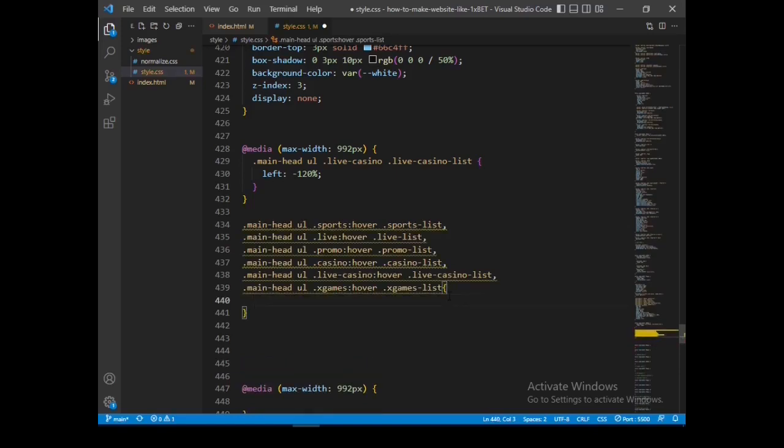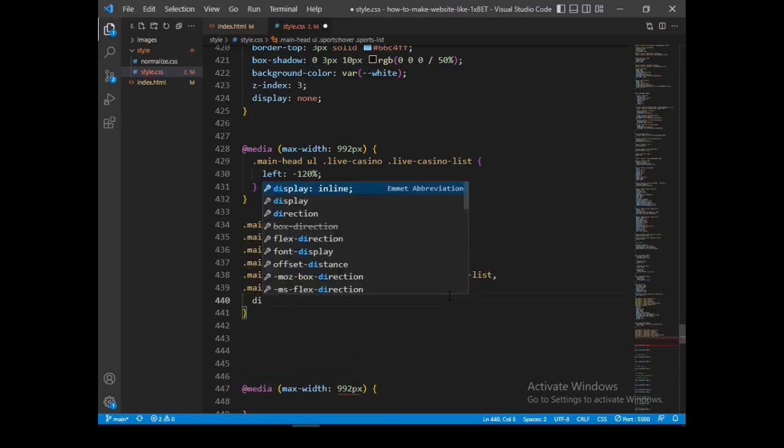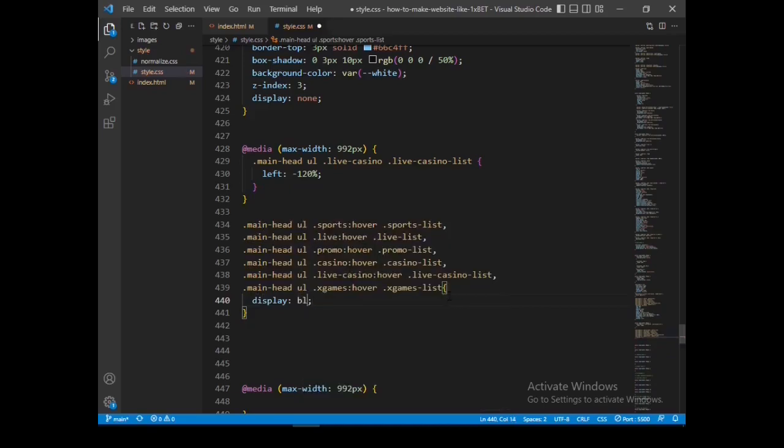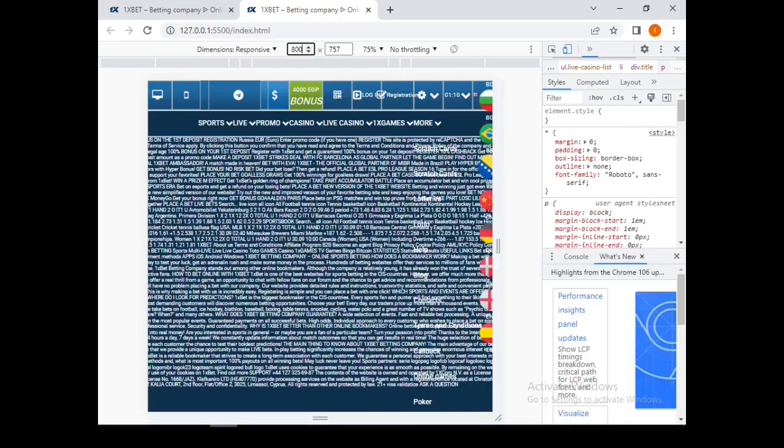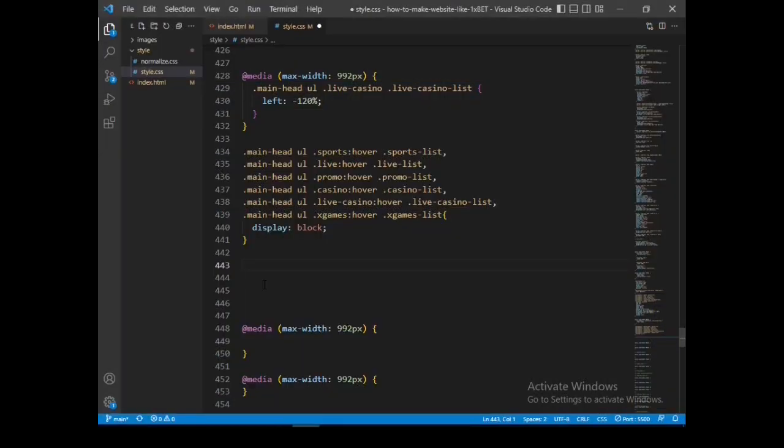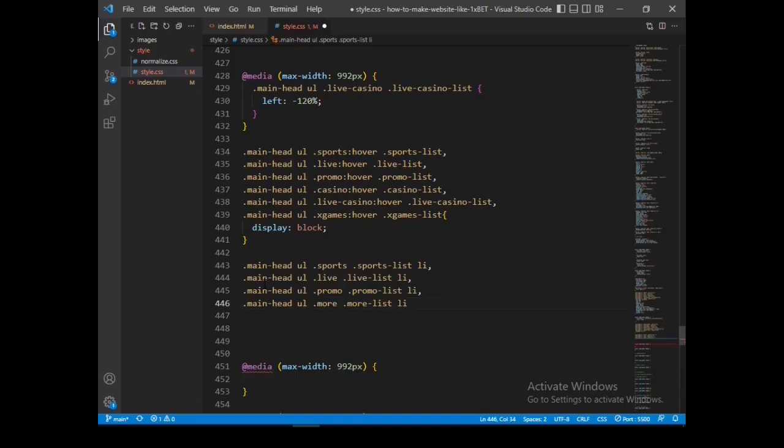Now for the class listings on desktop view, I'm going to say display block. Let's have a look at how the design looks. Now I want to target the sports listing, live listing, promo listing, and the more listings.